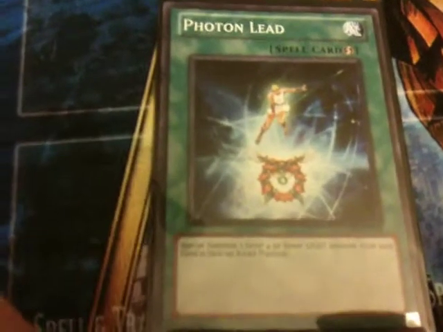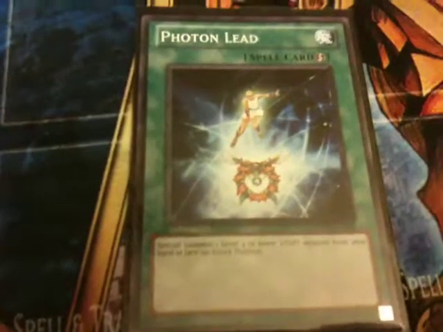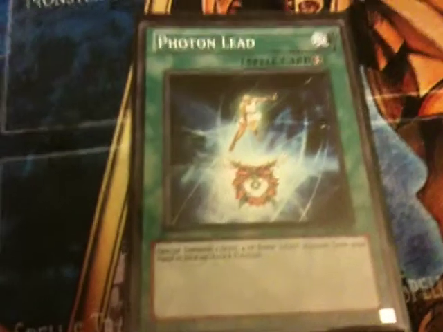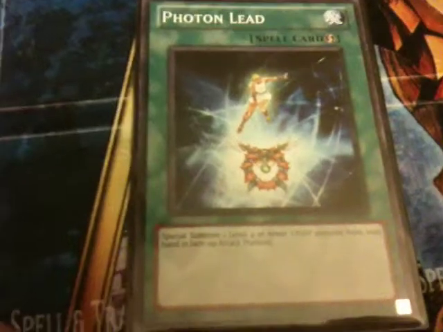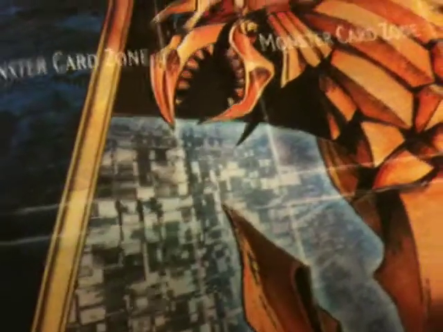And my next card here is called Photon Lead. This is actually pretty cool. It's an easy way for me to double summon, as some might say. If I special summon one level 4 or lower light monster on the field, I can pretty much normal summon, and from that point, I can just summon again with this card. So it's a pretty good card. It's an easy way to get monsters, and it can be an easy way to get the upper hand in duels.